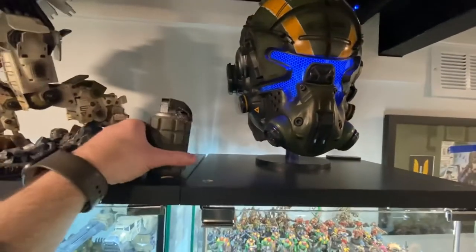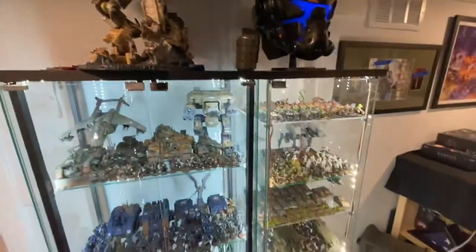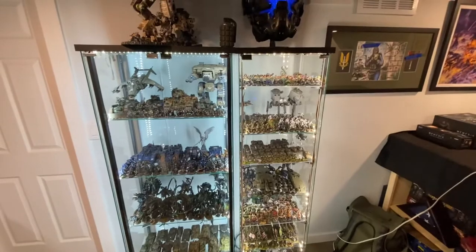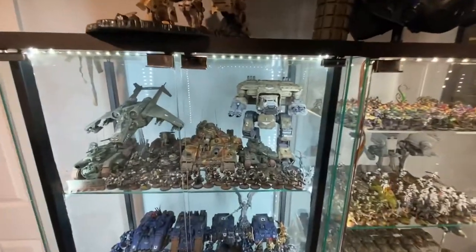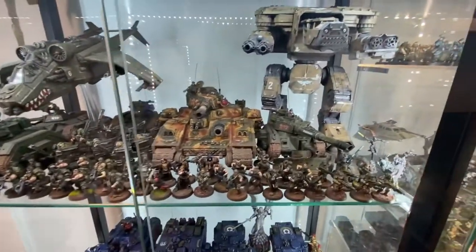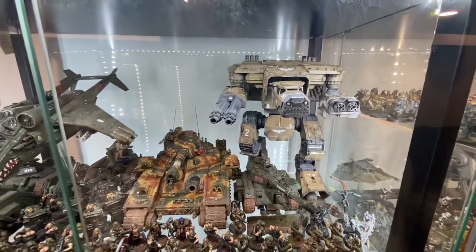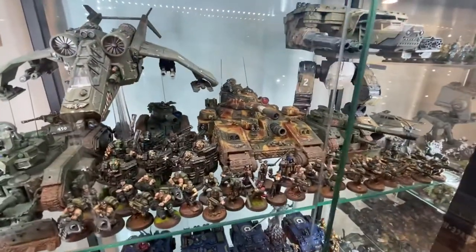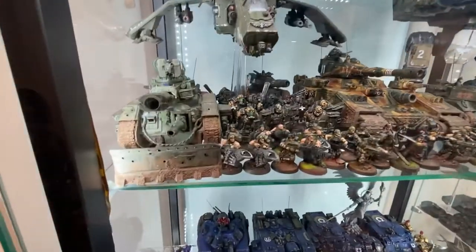This is a 40K frag grenade prop. Really cool. I'll show you my cases — I have a nice smattering of war game stuff in here. Most of the armies are all put away, but I wanted to give a little show-off in the display case. This is my Imperial Guard — some of them. I got some Russes, a 3D printed Warhound Titan my friend Eric did for me. Super heavy Baneblade, Valkyrie. Really cool.